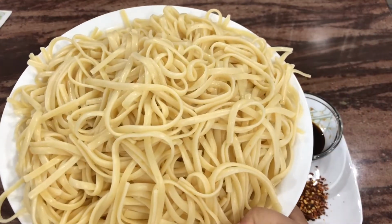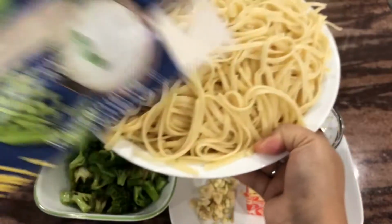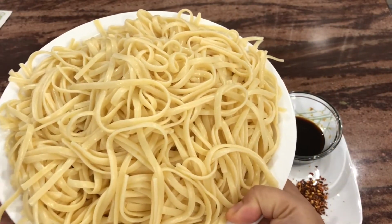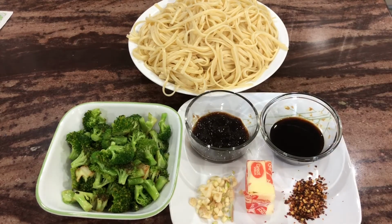This is 1 pound of linguine pasta. I took this one, linguine pasta. I boiled it with lots of water and then I drained it and added some cold water, so it's not overcooked. By the time I add it, it may be overcooked and won't be the way I want. So I added some cold water and again drained it well.